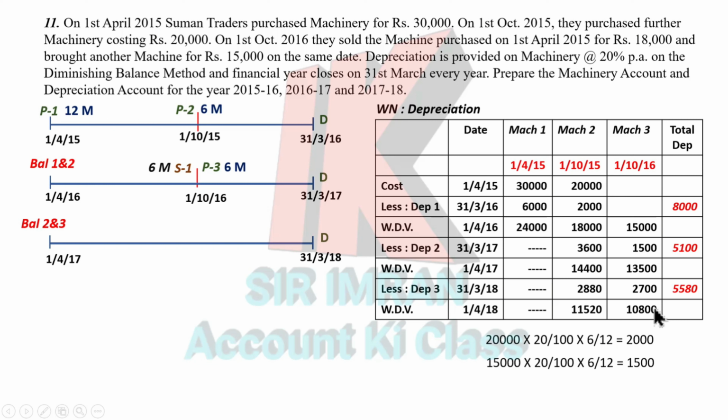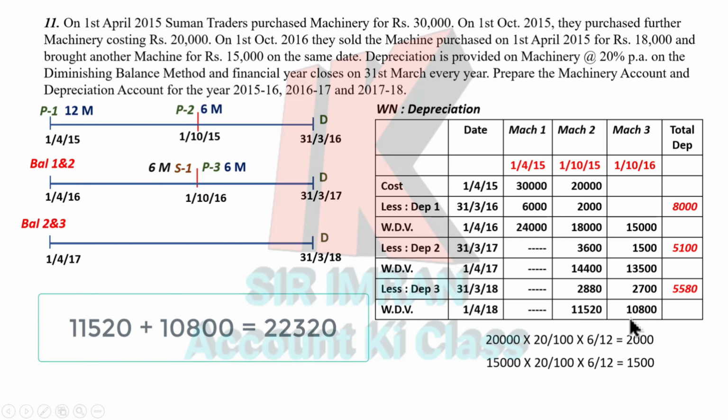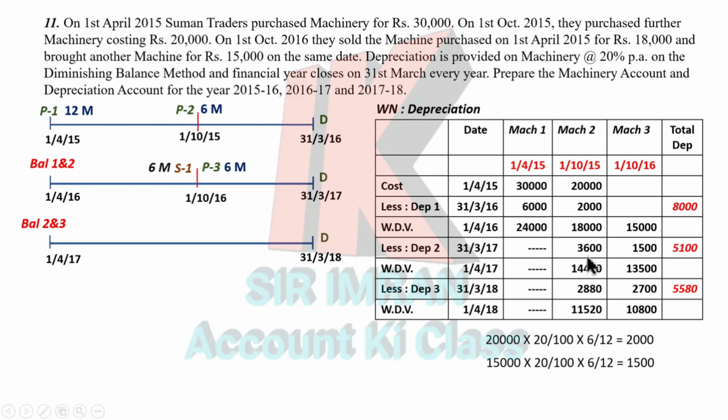इसके पहले वाले सब में भी मैंने आपको एक हिंट दिया था कि ये वर्किंग नोट का जो लास्ट कॉलम होता है WDV का, अगर आप इसको टोटल करें, it is 22,320. अब ये दोनों को प्लस करेंगे ना, 22,320 समथिंग आ रहा है. तो जब हम लोग लेजर बनाएंगे, मशीनरी अकाउंट बनाएंगे, तो लास्ट में जो बैलेंसिंग फिगर होगा ना, वो सेम आएगा 22,320. दोनों प्लस करके जो भी फिगर आता है वही आंसर आपको वहां पे मिलेगा. तो यानी आपका सम राइट है. होप सो ये वर्किंग नोट समझ में आया होगा.